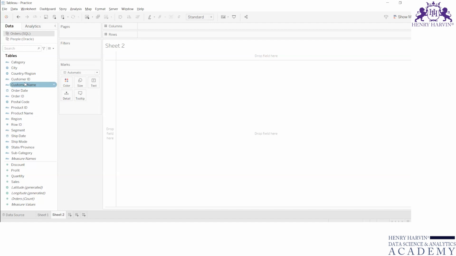Second is what the primary and secondary tables are. Whichever field we use first in our worksheet, that becomes the primary table, and the remaining become the secondary tables. It works on the worksheet level. All fields will be compared from the primary table only. That is the only case, no other benefit. So how does a left join work? All values from the left table and the common values from the right table. That is the same case over here.